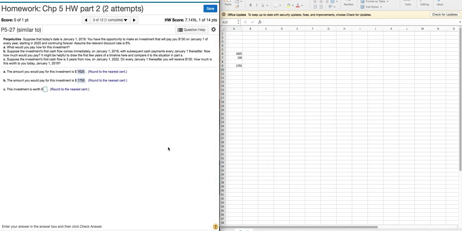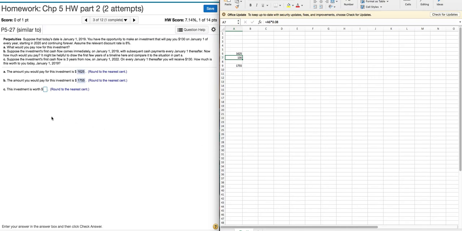Again, think about this in the reverse, in that we would have a $130 payment up front, and then the perpetuity, the $130, would start the following year and go on forever. So the only way to pull that off is if we have $1,755 that we would be willing to pay for it up front, because that's going to give us the 130 right off the top, and then the rest would stay as a principal balance forever, 1625, which would then kick off the 130, the 8% return from there on forward.